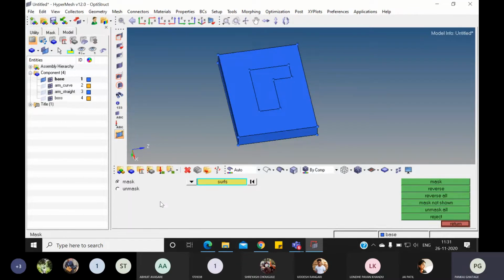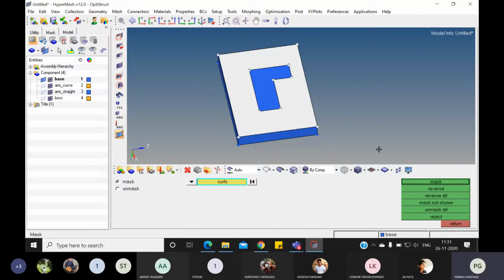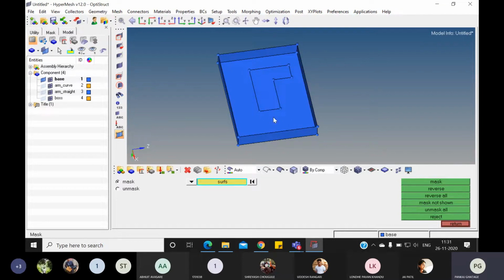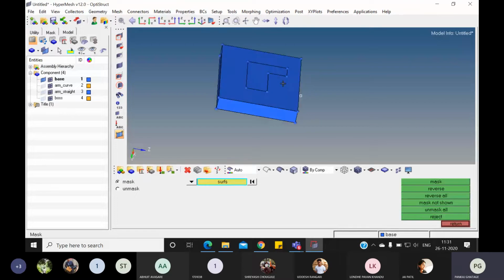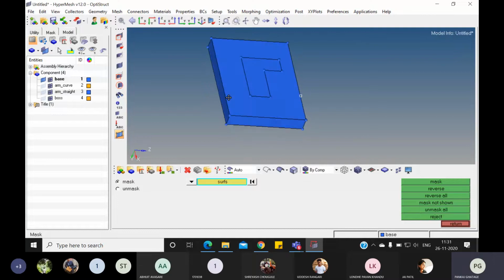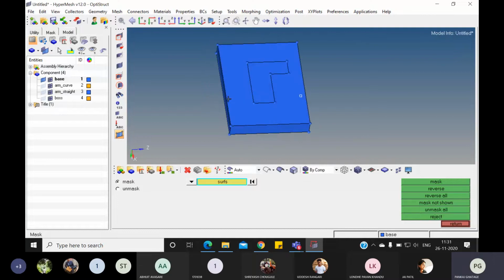Here it is surface. You can select this one and mask it. So I think it is a completely hollow part. Okay, so unmask all. So we can prepare a 2D meshing on the front surface, and then we can convert it to the 3D meshing, right?